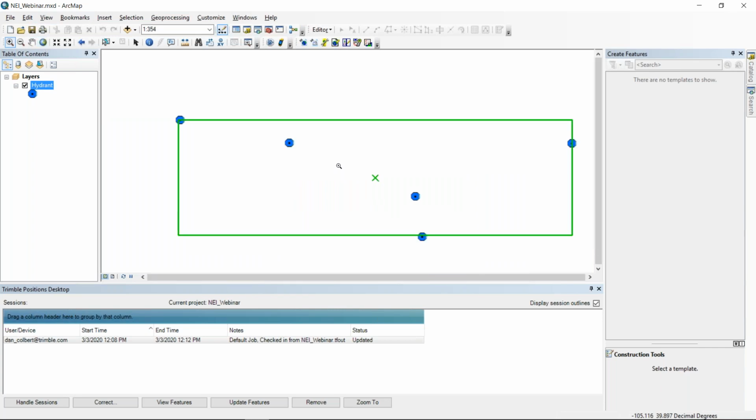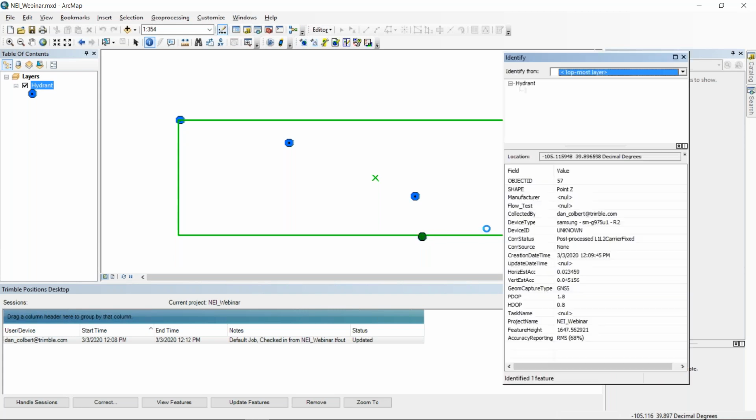And if we look at all the features, it's done, and all of those features are now stored in the geodatabase with high accuracy and include all of the metadata that you would expect. So all the correction source information, the estimated accuracy values, the dot values. So all of that still comes through and is updated for everything that was done during the post-processing period.